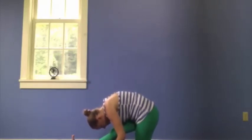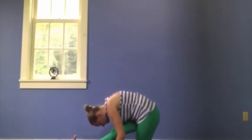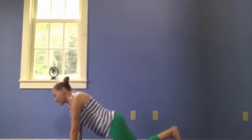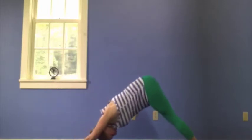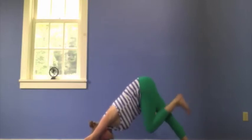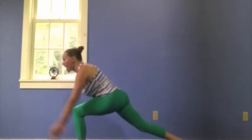Breathe nice and deep. Toes pointed up towards the ceiling. And we'll bring it back, downward facing dog. Building on our lunges. Inhale that right leg up and back behind you. Exhale, step it through for high lunge this time. Inhale, rising up.